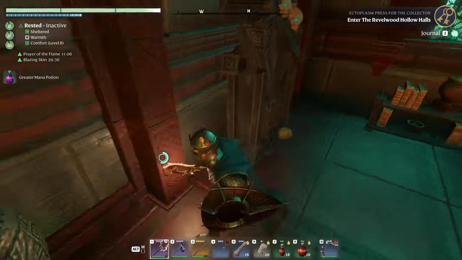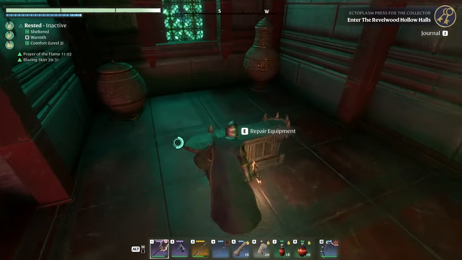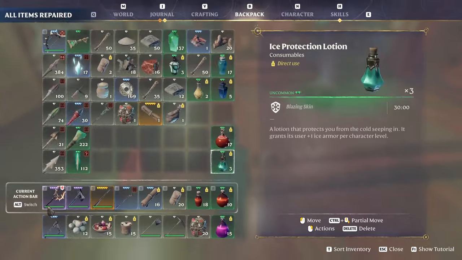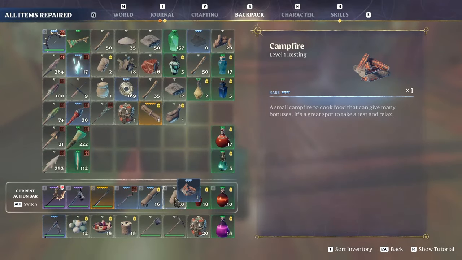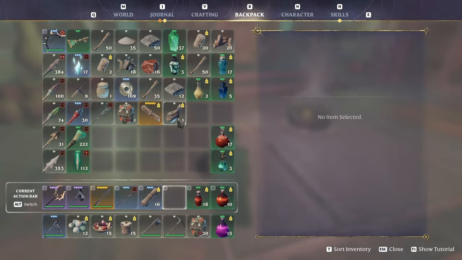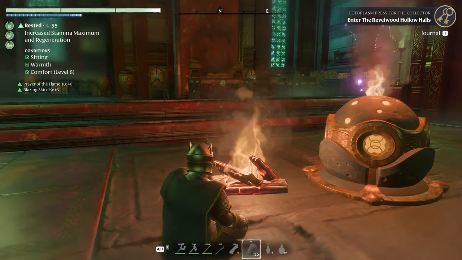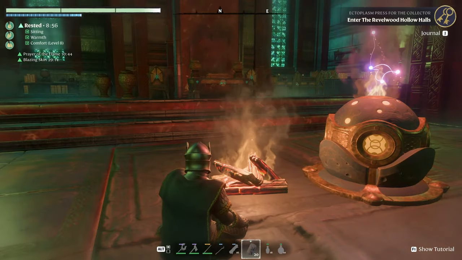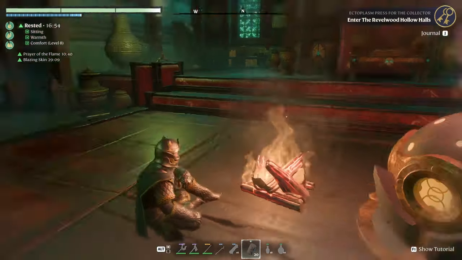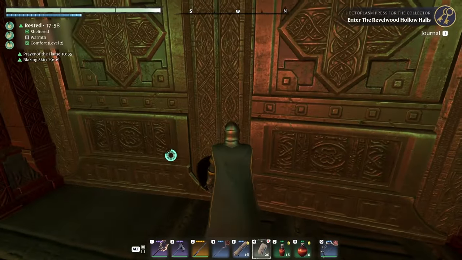Fixing Majigis, please? Yeah. Thank you. I think I have that fire in my inventory right here. Let's pretend we're gonna cook something until we get our, I don't know how many minutes. 80 minutes, amazing. Let's go.